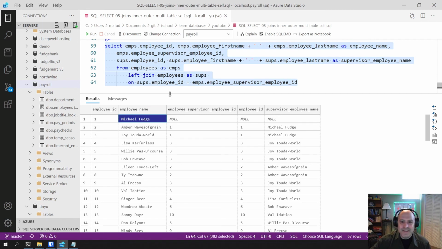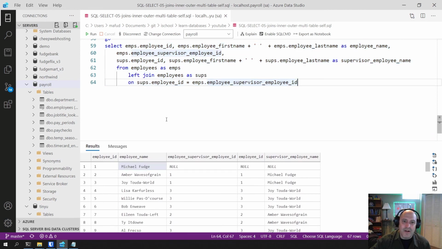Okay, well, that's joins in SQL. And I think the biggest moral of the story that I can share with you is this ON clause. You can make this ON clause say anything you want. It doesn't matter. But most of the things that make sense are going to be equals. And these columns here on the left and right should be compatible columns. So I will leave you with this example.